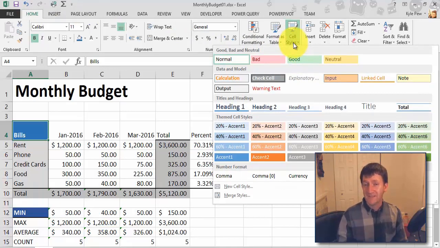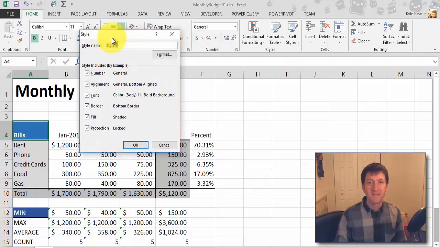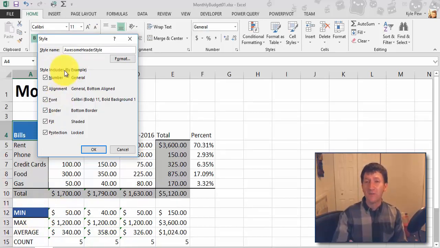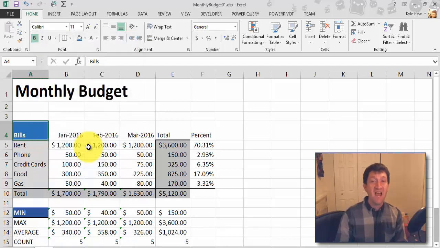Now, in Microsoft Excel 2013 here, but this is true of earlier ones as well, you've got a number of different styles that Microsoft has given to you just out of the box. These are predefined formatting that you can use inside your document. But what I'd like to do here is create my own cell style. So I'm going to go to New Cell Style. This opens up my Style dialog box, and I'm going to give it a name. This is going to be my awesome header style. Super awesome. So I gave it a name, and that's all I'm going to do here. I'm going to hit OK, and I've now created a style that I can reuse.